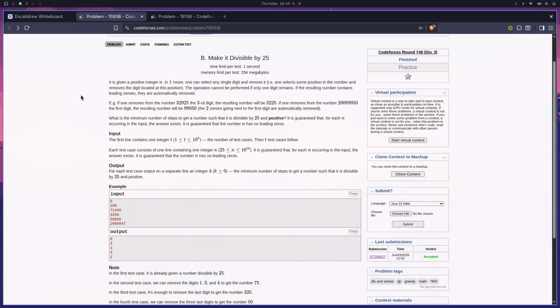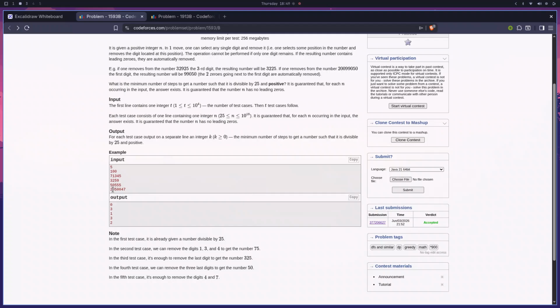Okay, so let's look at the examples. If this was the number, to make it divisible by 25, the last two digits will be either 50 or 75 or 00 or 25. So in this case I found a 50 here, so we need to delete these three elements, so the answer is 3.